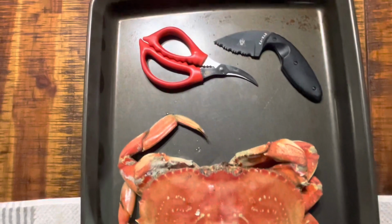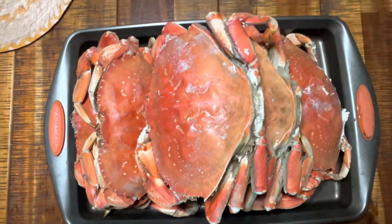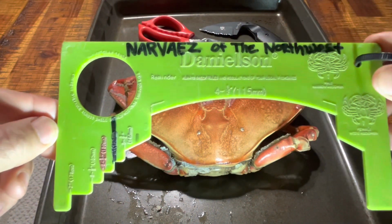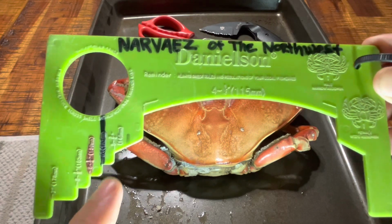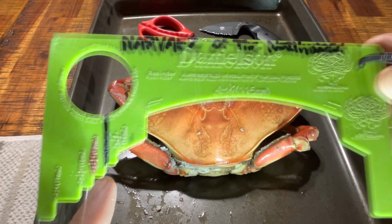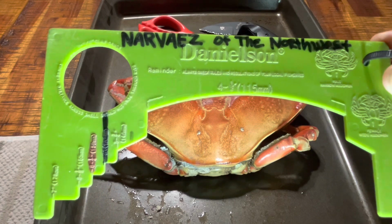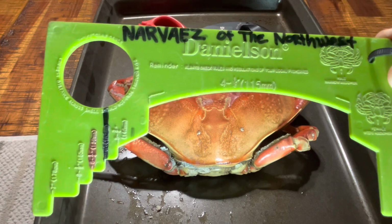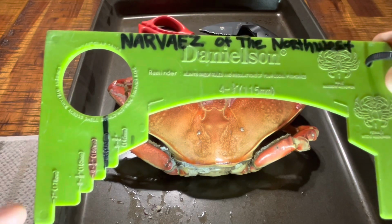This video will successfully teach you how to measure a Dungeness crab with a crab gauge. I'll now read off the minimum size requirements. 5 3/4 on the Columbia River, on the Washington side and Oregon. 6 inches on the Pacific coast. 6 1/4 in the Puget Sound. 6 1/2, it's a nice crab. 7.